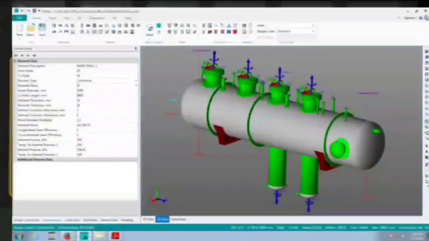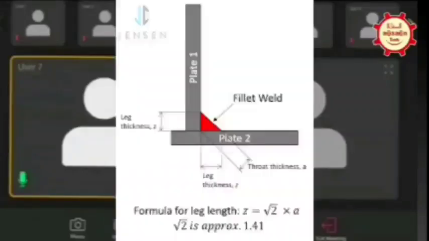Okay. Now, Abhishek. Atul, you want to say something? The other question is regarding welding. How do we calculate the fillet size or leg size? When we mention in the drawing that the fillet size is 6 mm or 10 mm, what factors are considered to arrive at that value?